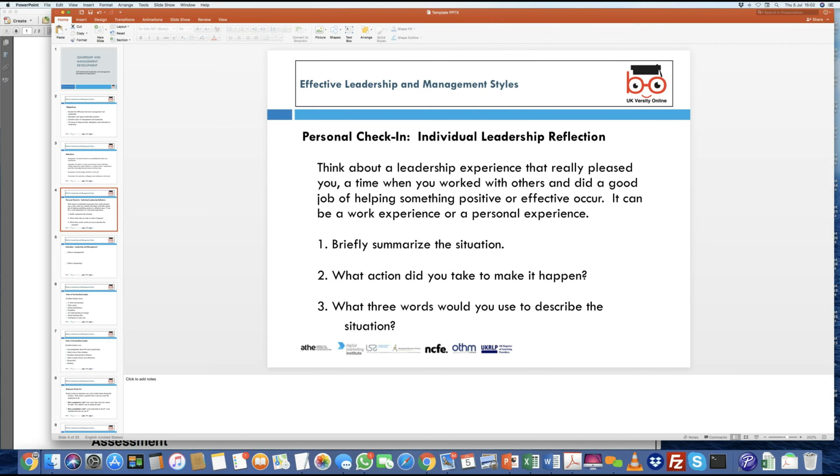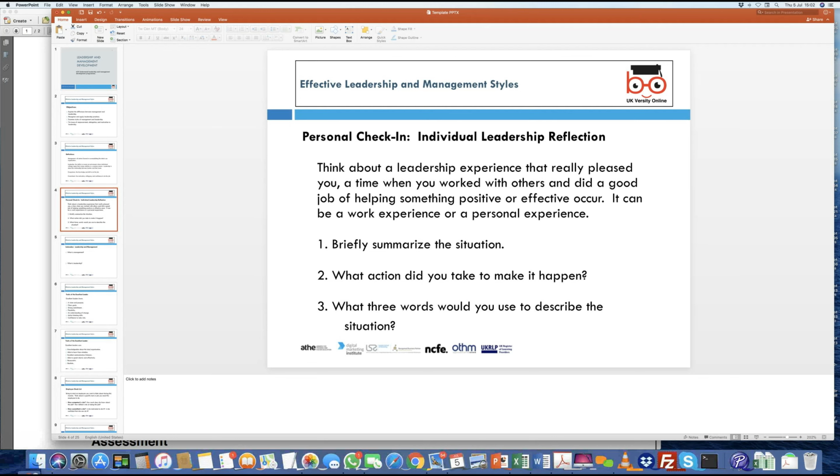So here the situation talks about the external examiner visit. It talks about what actions could be taken to make it happen, that obviously all the scripts, everything has to be marked, has to be accurately checked and made ready for inspection. Now, what are the 3 words that you would want to describe in that situation? In my case, it was stress, but it could be other 3 words, and these 3 words could be things like, you have to plan, you have to do, you have to take action. So sometimes you have to look at leadership in terms of breaking it down in terms of what all you had to achieve.